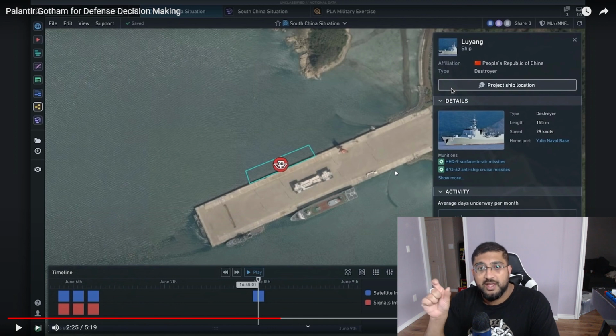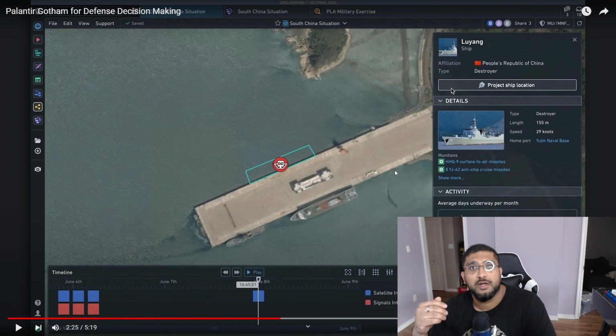You look for, like, I'm giving you a very brief example, right? In this case, if region is this latitude, longitude, if ship size is this, blah, blah, blah, if ship color is blah, blah, blah, if it's within this region, then classify it as a Chinese PLA Navy vessel and flag it in the system. So once it flags it in the system, it shows up as an alert right here.